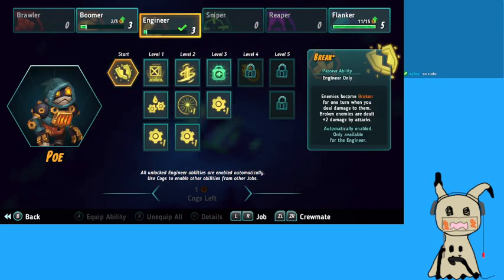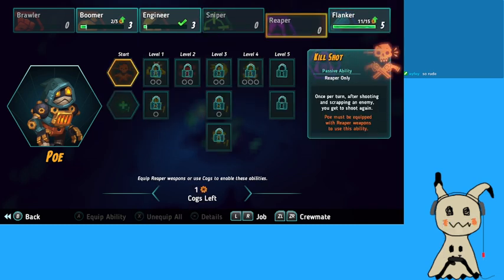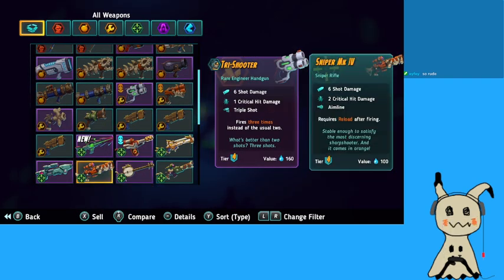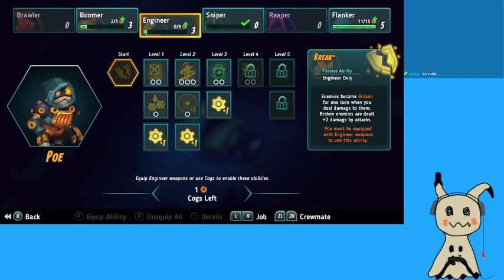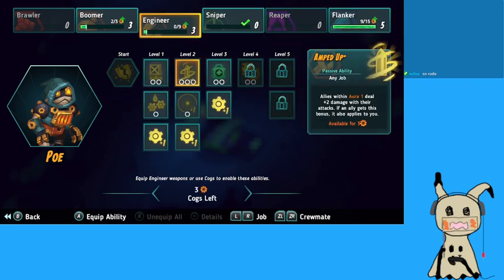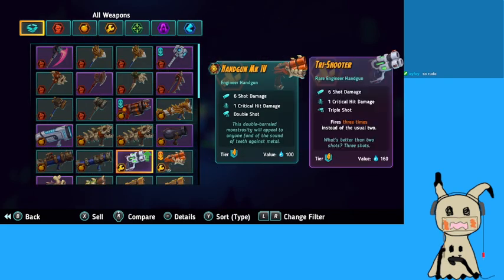Also, you don't need to be an engineer anymore. Let's see. Let's put you as a sniper for one round, so that you can get perfect aim, because perfect aim is a good ability. Don't need light step right now, so let's put it on to amped up. I have better engineering. Oh, right, because I took it off someone else just now.